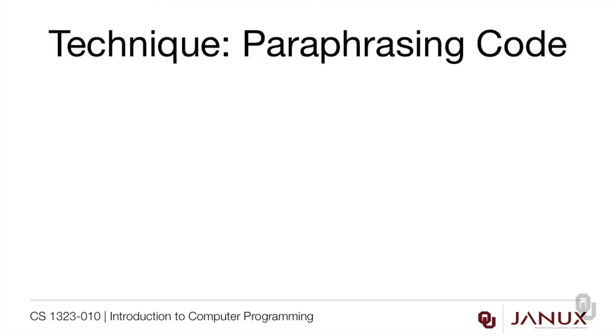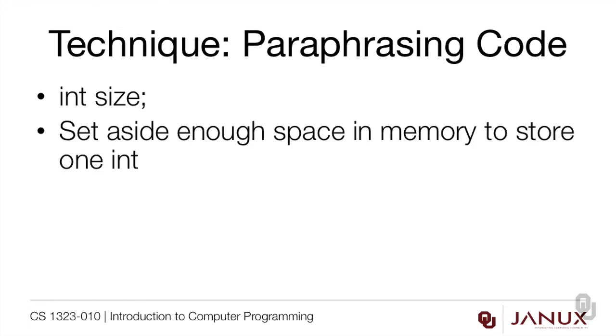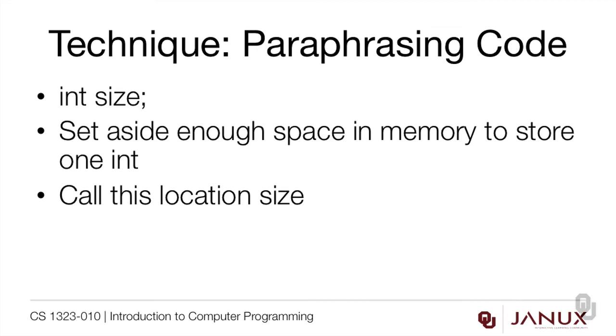Now the technique that I'm trying to show you here is called paraphrasing code. So for example, when we say int size in a program, what you should be thinking in your head, and what you may even want to say out loud, is set aside enough space in memory to store one int. Call that size. That's what int size means. And there's what it looks like as a memory diagram.